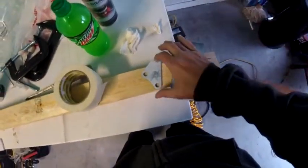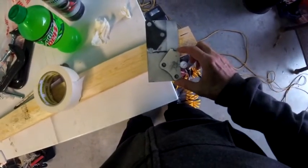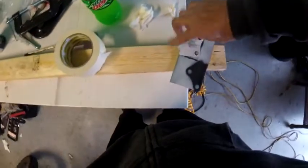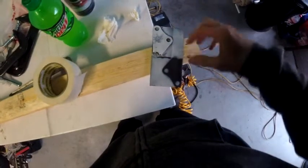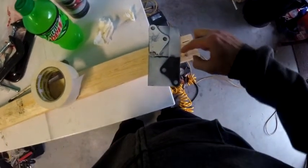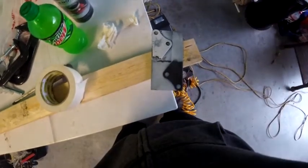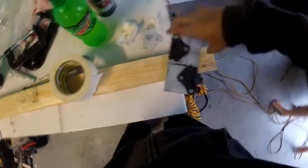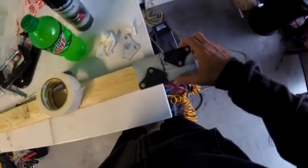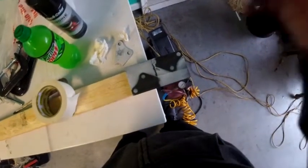Hey, what's up guys, this is Ervin. Check it out - I took the metal and put it right here. This is going to be one piece, and then I turned it around and this side will be the other one. I'm gonna cut it through here and then grind it with the grinder. I'll roughly make it look decent because I almost don't care what it looks like, as long as it works. I'll spray paint it black and be done with it.